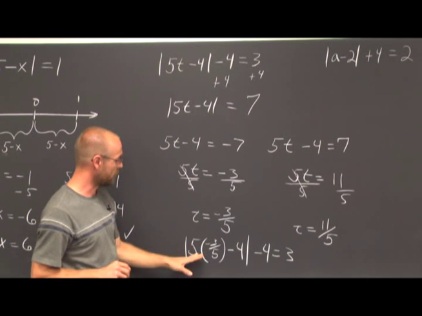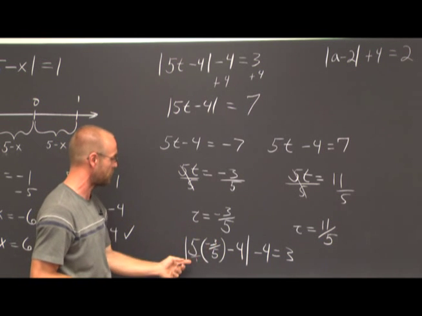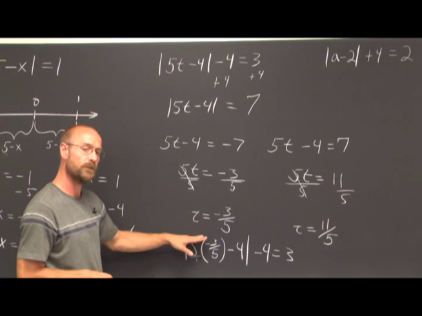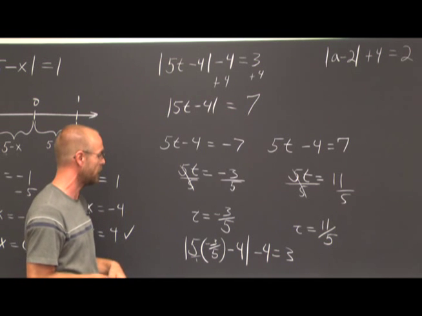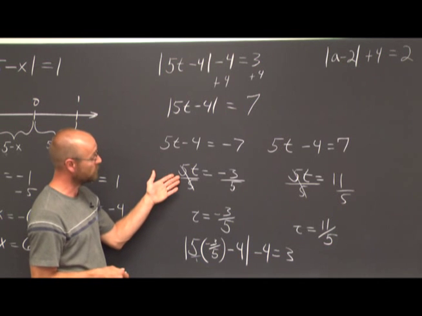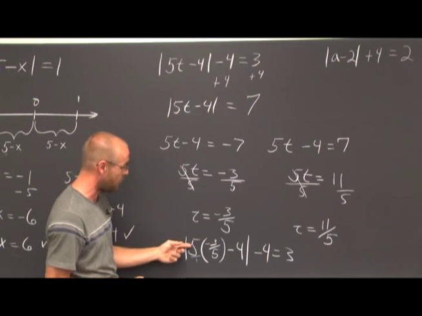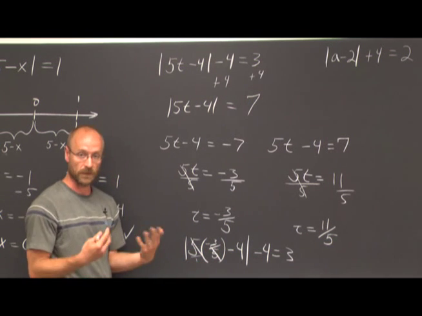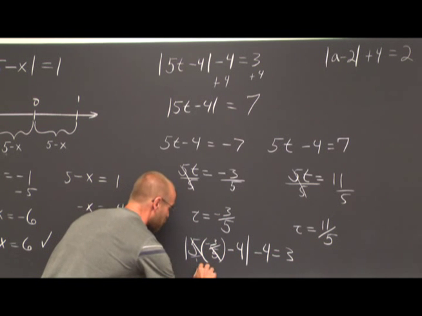Now, to simplify this, there's one of two ways. I could think of this as 5 over 1, and I could just multiply the top and multiply the bottom, our numerators and denominators, and I'd get negative 15/5. Well, negative 15 is evenly divisible by 5 to give me that negative 3. Well, the easiest way is using this property right here: any number divided by itself is 1. Well, if I'm multiplying by 5 and dividing by 5, we can simply simplify that, and I get negative 3. So let me just rewrite this portion here.